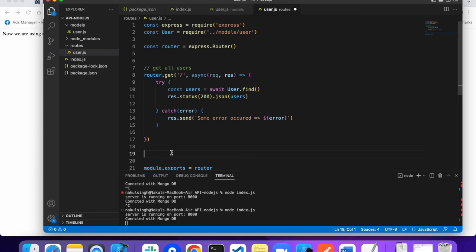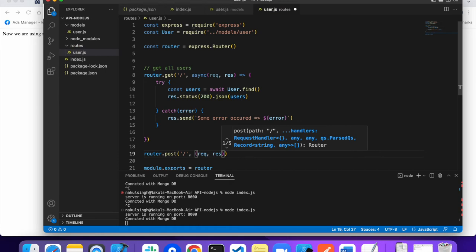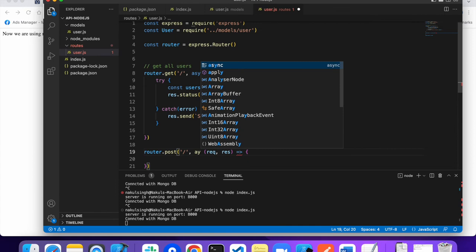The post request will take the data from the request, and from that data we can do anything. We can save it, we can manipulate it, whatever we want. This is done in the post request. In the post request, the call will be asynchronous, so we will use async await, try catch, all these things that we have done earlier.